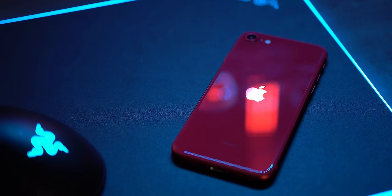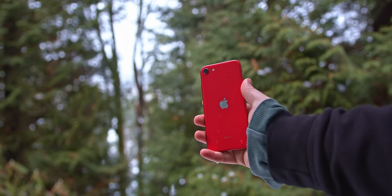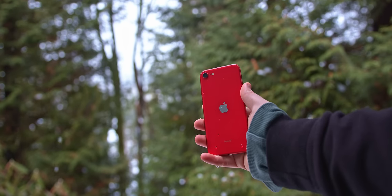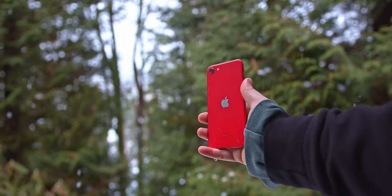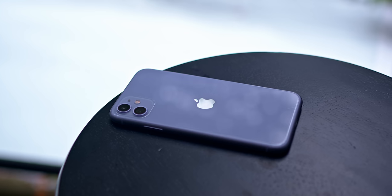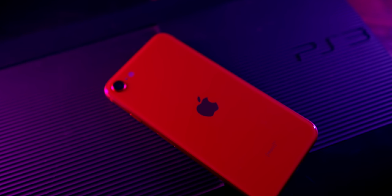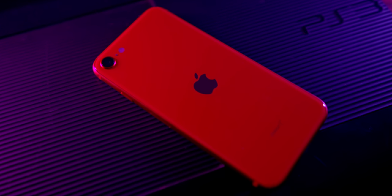I'm going to be talking about the iPhone SE as it is right now. If a new SE does come out, rest assured I'll be getting my hands on it. Improvements will likely be quite minor, and there's no real word on whether or not they'll fix my biggest issue — battery life. So even if the new one does come out, the iPhone 11 at $500 I still believe is going to be better value than a similar third-gen SE at $400. So with that disclaimer out of the way, let's take a look at why it is, and mostly isn't, worth buying.